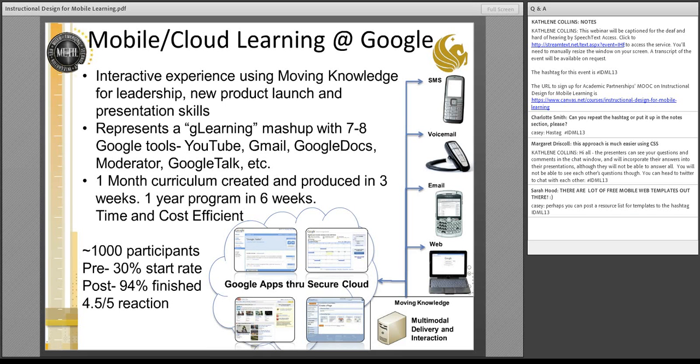So those are a few things that you might think about. We actually did an empirical study of this too with Google, and we had 972 participants. Beforehand, they had a 30% start rate. After using this technique, which had the learning right there in their inbox for them, we actually saw a 94% completion rate. The other thing that we did to get to that kind of design solution was we had a leaderboard that was visible to them that showed them how they were doing against all of the other people in those classes too. So those are some of the different things that we were able to do.